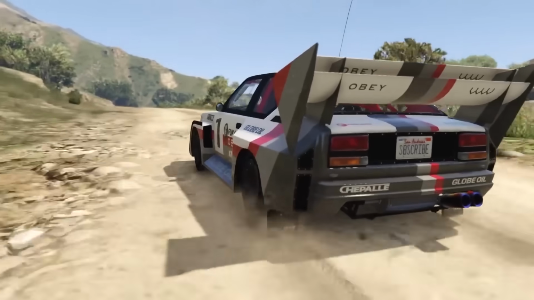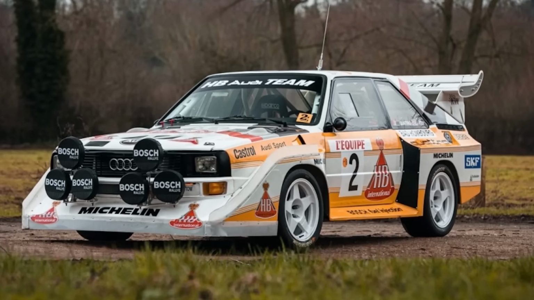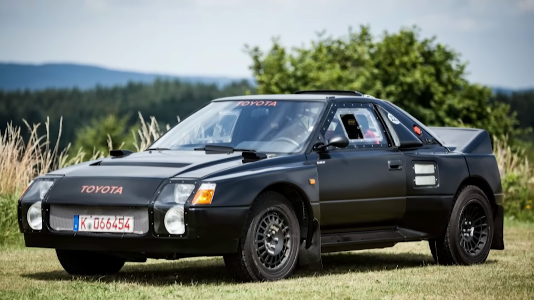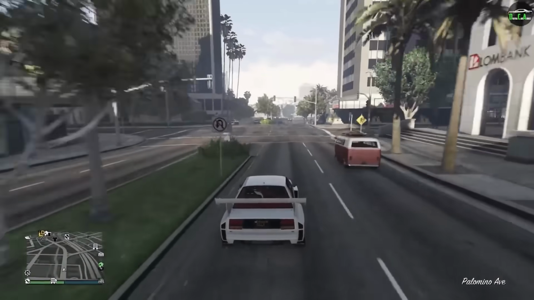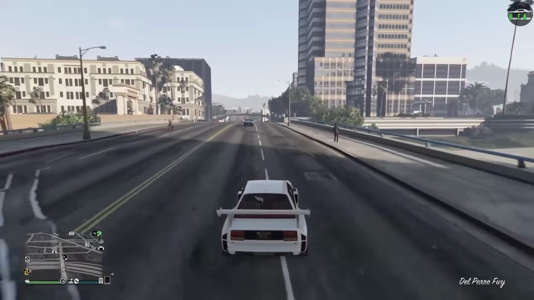The design for this car really stands out to me as well, as it draws from several real-life rally cars like the Group B Audi Quattro, the Fiat 131 Rally, as well as the Toyota 222D. At just over 2,200 pounds, this is also one of the lightest cars in this game, and you can feel it whenever you're braking or cornering.